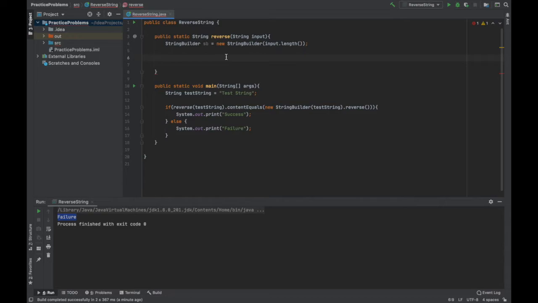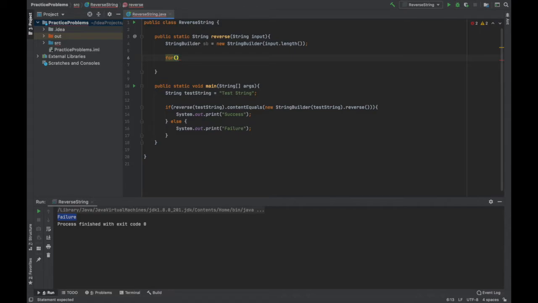So now let's think about how we can actually reverse this. There's a few different ways to do this. One of the ways that I think is the most simplistic is to loop through it. So we can do this by using either a for loop, a while loop, a few different things. I'm going to be using a for loop today. So how do we want to loop through this? We could loop from the start to the end, which isn't going to do too much for us.